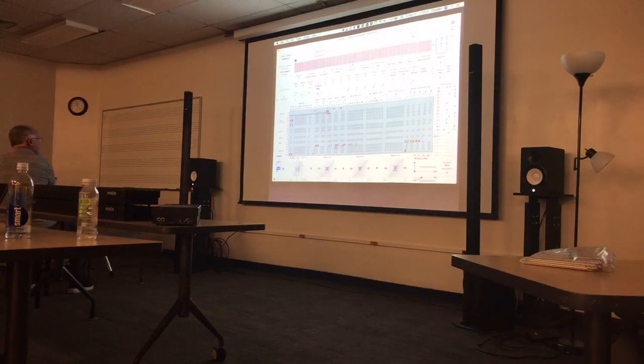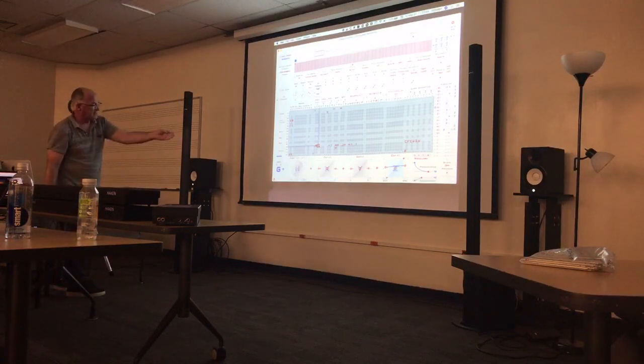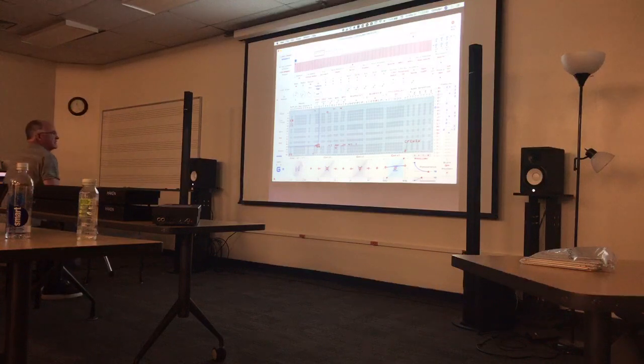Let's see, where is it? Okay, so there's just the oscillator now. So there I'm just changing the spectrum. The spectrum of this oscillator goes from a value of 0 to 1. So as you push down your finger, it's going to go from 0.12 to 0.25. The sound will get a little bit brighter as it goes higher.